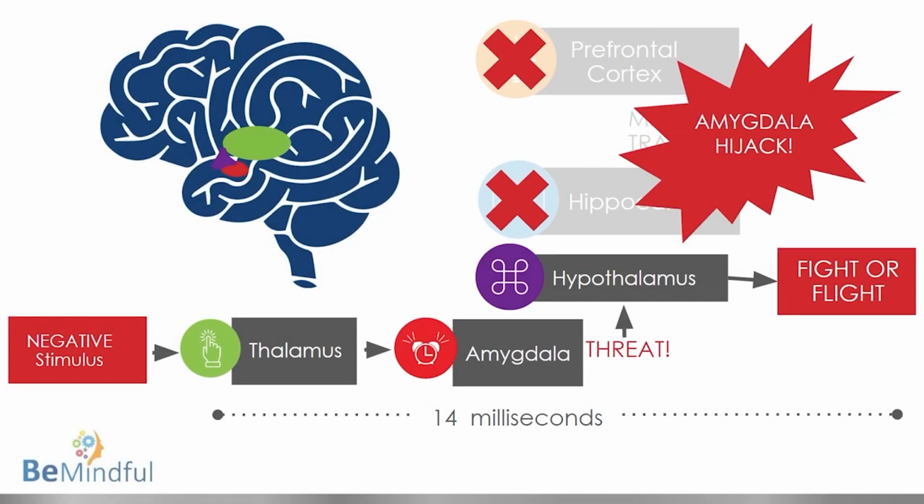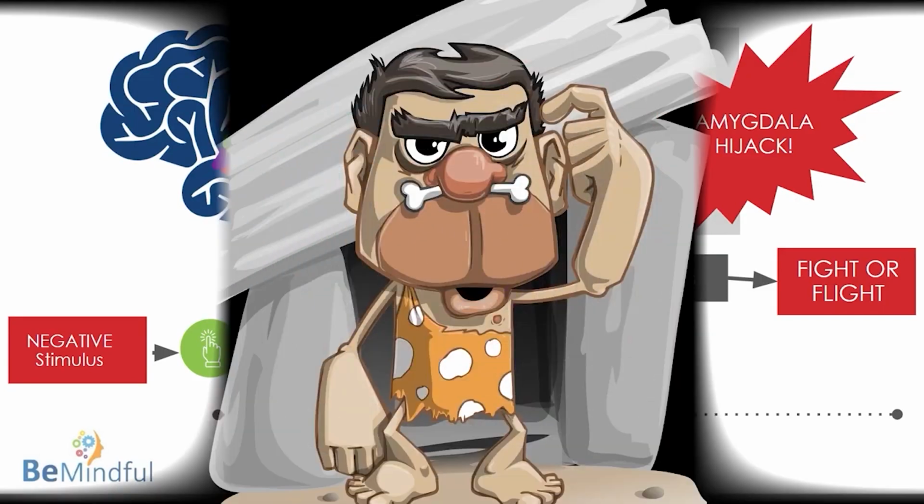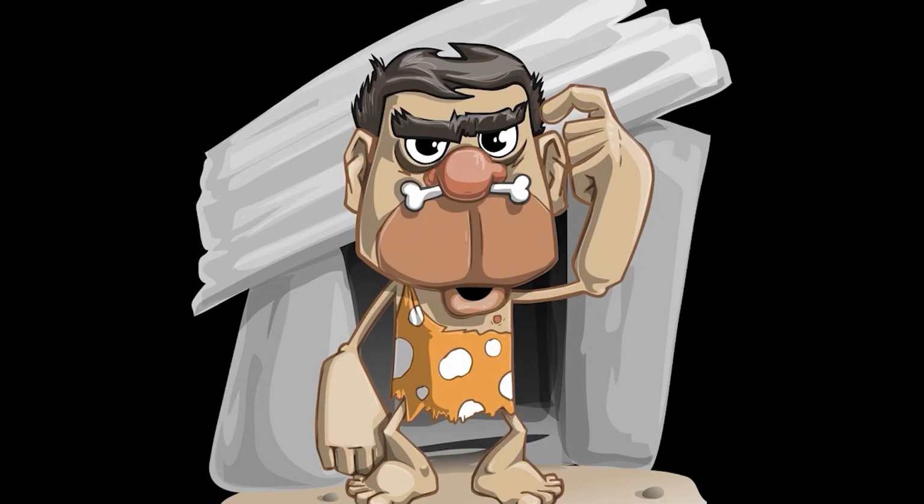The reason you couldn't remember the answers or creatively respond to a conversation or calm down was because of this process. Your hippocampus and prefrontal cortex were offline when your amygdala sounded the alarm and your sympathetic nervous system had been activated. Whether you agree to it, like it, or in any way think you choose it is 100% irrelevant. This process happens automatically without thought. It's instinctual. We can't prevent this process from happening.